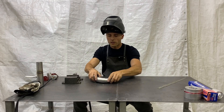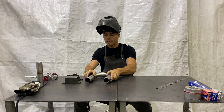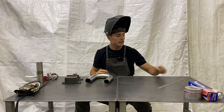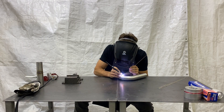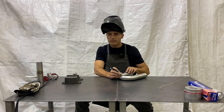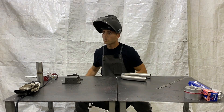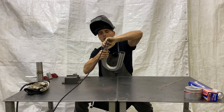That's a tip for you. So we'll start with our four tacks again, and then we'll go for like 20 dips, just like we did on our straight tubing. I'm actually going to switch the amps from 40 to 38 or 37, because we're dealing with that thin side. Remember, keep your tacks small. Okay, we're going to set up our back purge again and run like 5 to 7 CFH through this thing.